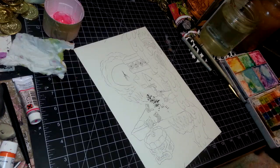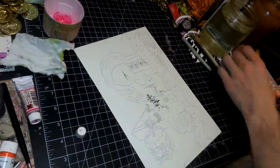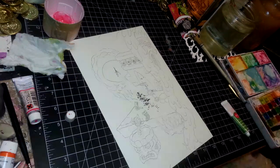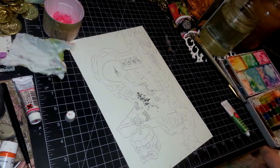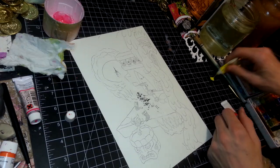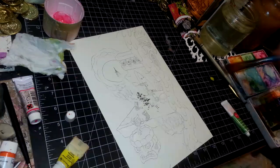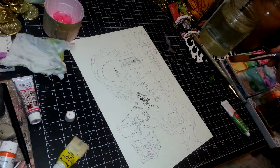I need yellow, please. Thanks. Just need a little bit of it. Oh no, don't do that. Get out of my way, pencil. I've had this pencil for years. It's an old pencil, but it works. There we go. An oldie but a goldie.